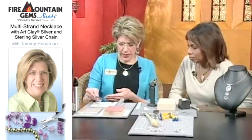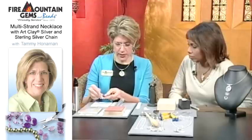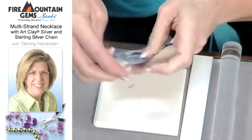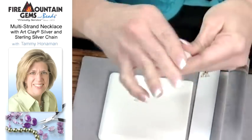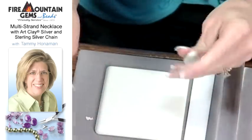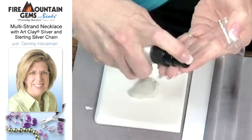The art clay comes in a package which you just open and unwrap, and then you want to condition the clay so that you get the molecules all in the right place. You want to have everything ready to go before you open it — have everything in place — and then I'm going to oil the work surface and my tools.